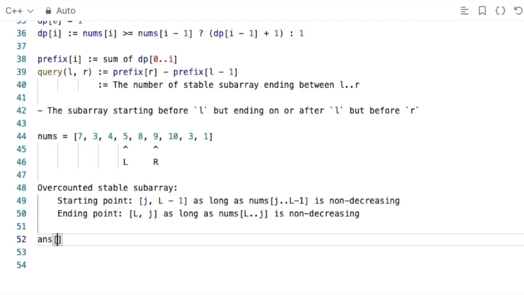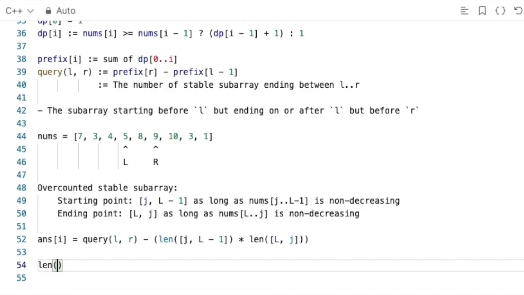So that's why the real answer for the current query will be query LR minus the length of this one, J to L minus 1, times the length of this interval again, L to J, and this will be the answer of the current query. The length of something LR is just R minus L plus 1. See? Okay.